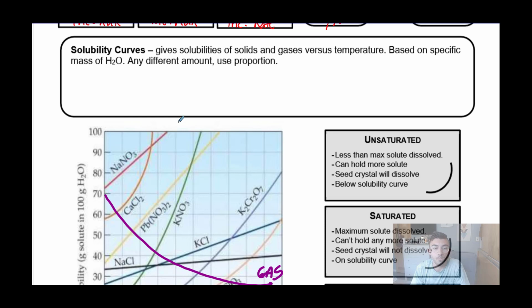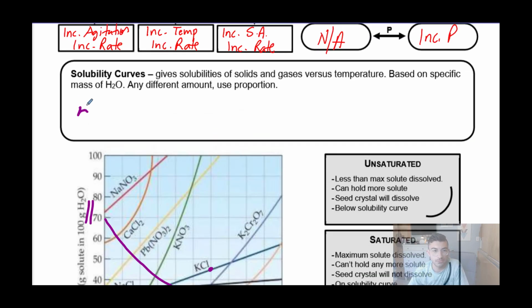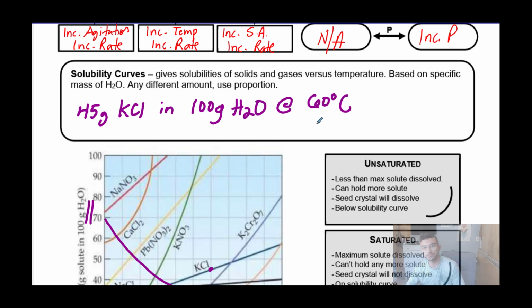We have to remember that solubility is based on a specific amount of solvent, as are the solubility curves and these graphs. This one is based on how much of the solute can dissolve in 100 grams of water. So for example, and we'll write it up above, let's look at potassium chloride, KCl. At 60 degrees, we can dissolve about 45 grams of potassium chloride in 100 grams of water, because that's what the graph is telling me, at 60 degrees Celsius.